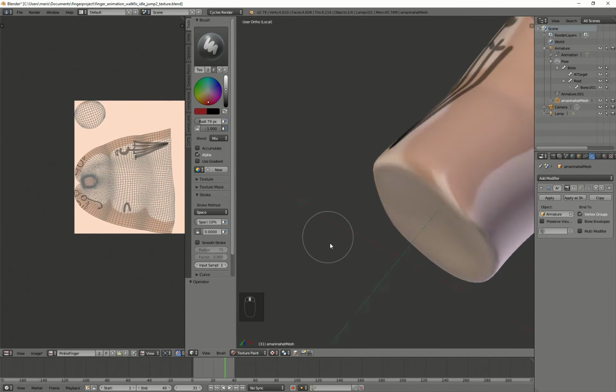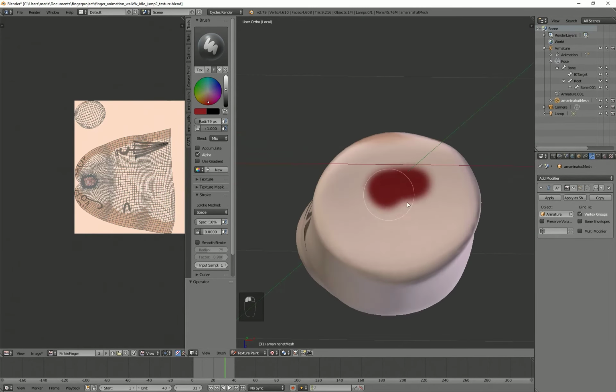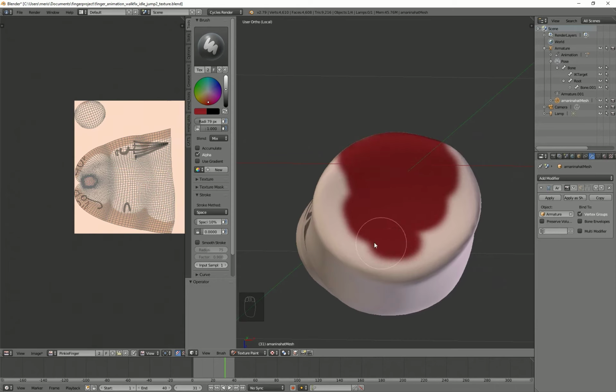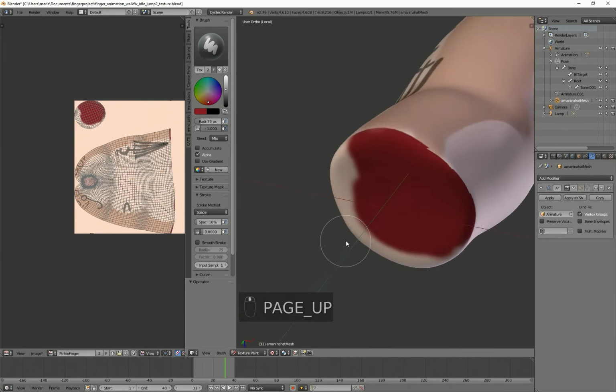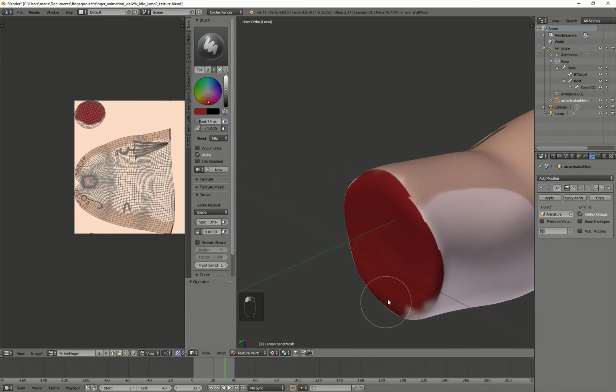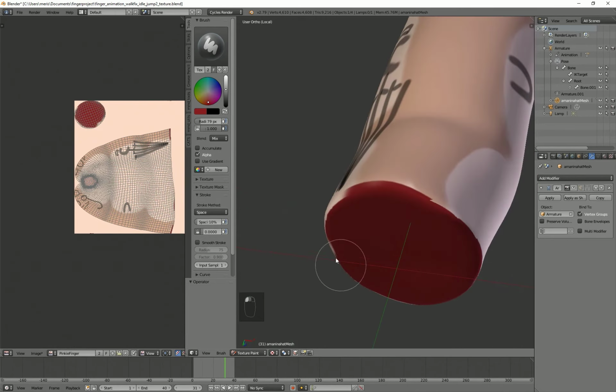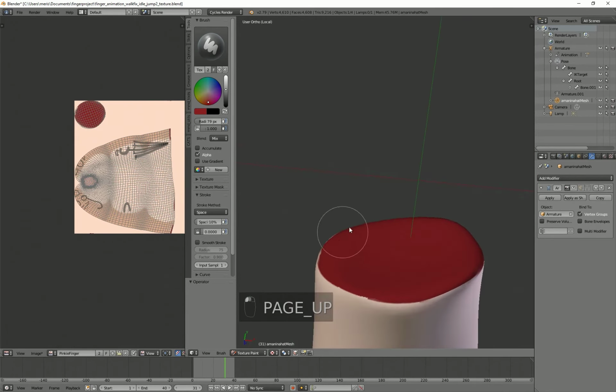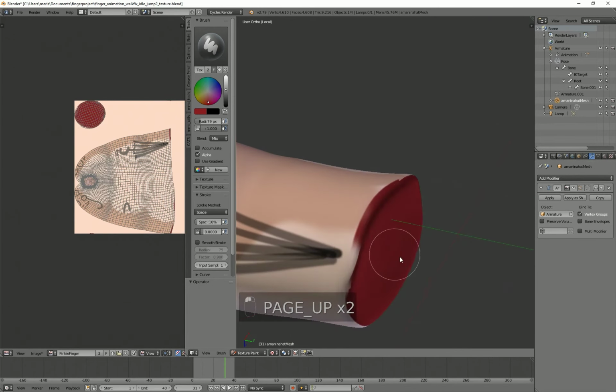Don't go yet, guys. Totally forgot. Let's draw blood, because it's a finger. I believe it should be red over here, which basically might be an idea for another tutorial in which I will show you how to add particle systems to our model. Time will show. Basically I'm going to draw a bit of red at the end, just for added gore.